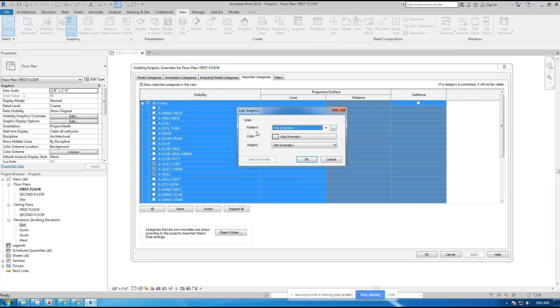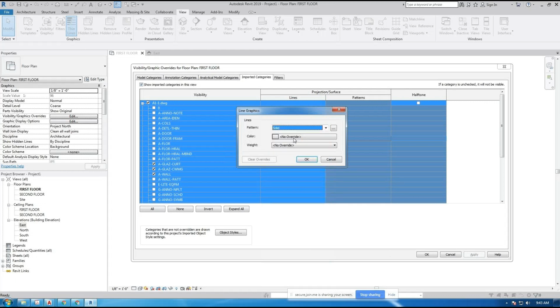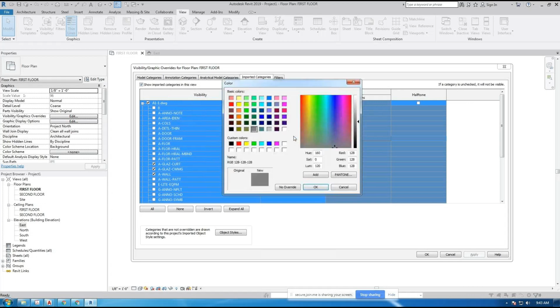And what I'm going to do is, I'm going to say that every one of those lines from AutoCAD should be a continuous line, which here they call solid. Solid is continuous line. I'm going to make all those layers from AutoCAD the same color, something obnoxious, like pink.